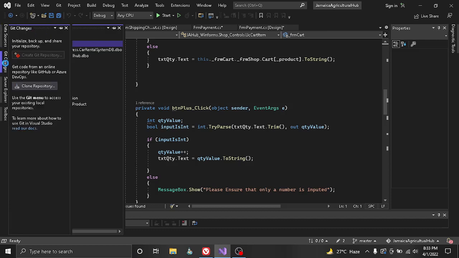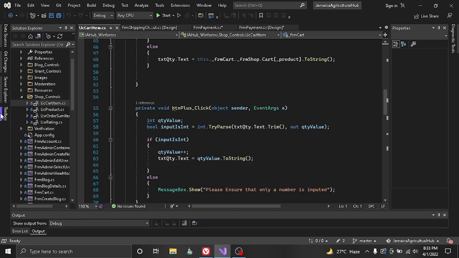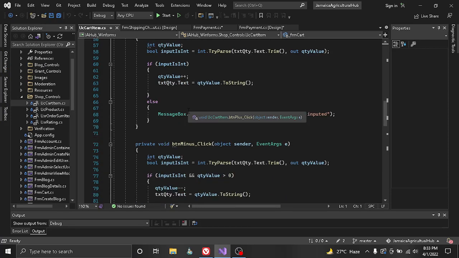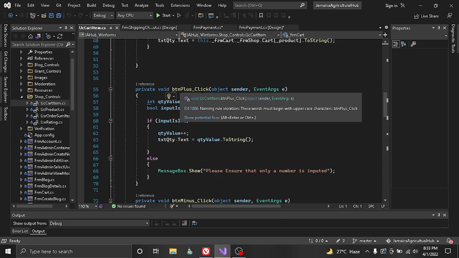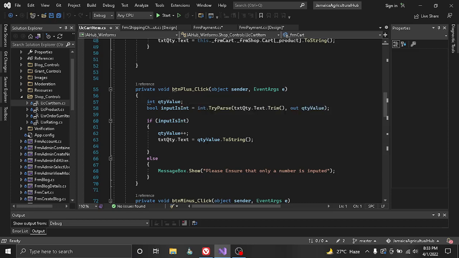Alright, so I want to wire it up with my project and get all this stuff I need to create. I was saying I work with TryParse with the quantity, and if the quantity is an integer, then I want to increment it, we call increment on a string, and then I set the text value for that quantity to the value, right? That's all I'm doing in the plus button click event.